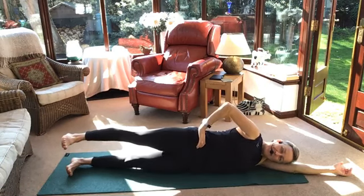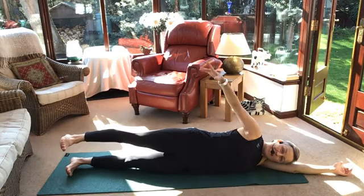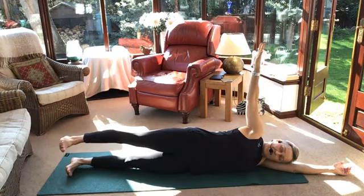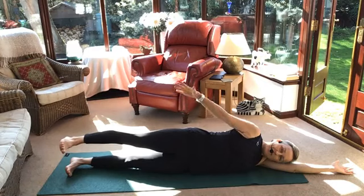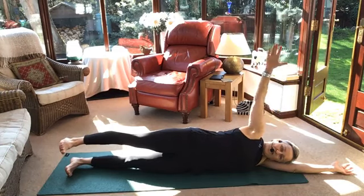Okay, top leg lifted a little bit, tummy's on. So remember, we've thought about pulling our bellies in, lifting our pelvic floor, and if you can, arm up in the air. Hand weight optional. That's it. Keep pushing into the sole of your top foot. Okay, we're going to take this hand down to our thigh. Down it goes. Bring it back up. Then we're going to go over to our other hand, and touch. Good.